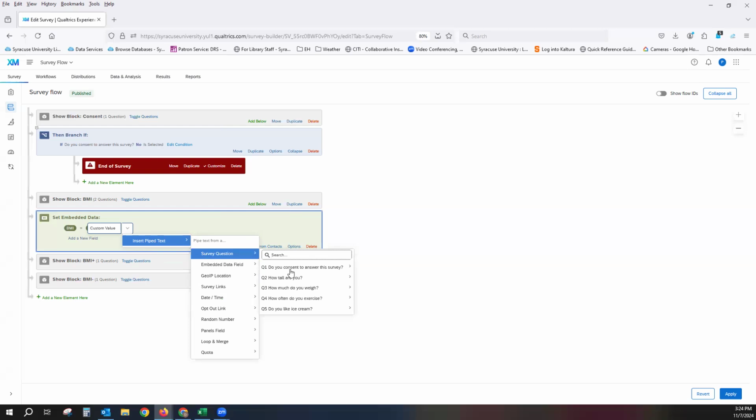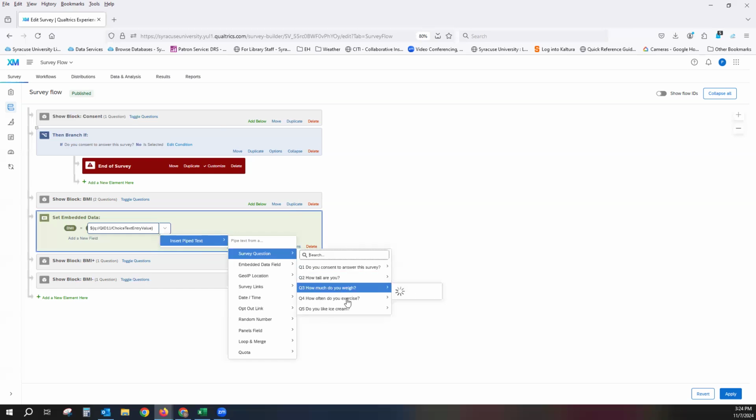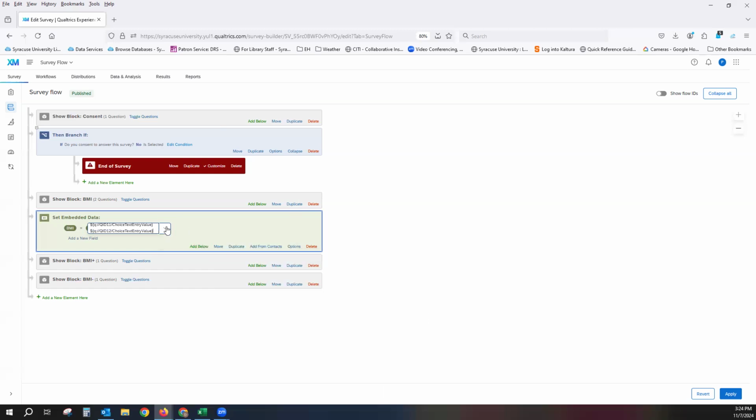So we're going to do survey question. How tall are you? And we also want how much do you weigh? Now, as you can see, this little tiny box is kind of tough to edit things in. I think I mentioned back when we were doing piped text, it's a lot easier.